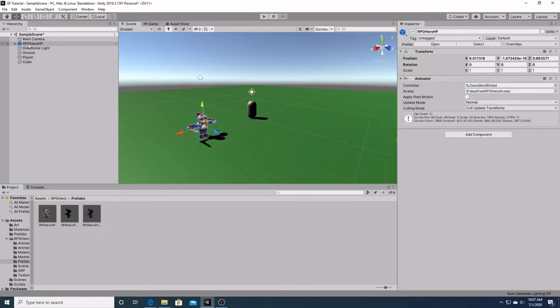The next thing we're going to do is take our model and attach it to our player character that we created. So we're simply going to drag it down, and as you can see, he is now a child of the player character. But he's not lined up with our capsule. So that's easy to fix. We're simply going to put him at the capsule's coordinates by making both of them zero.